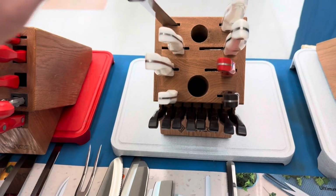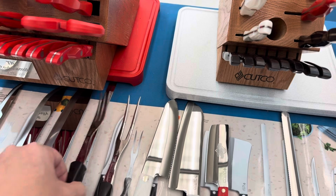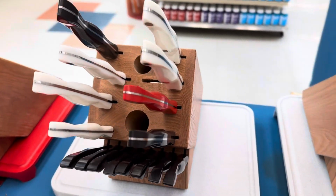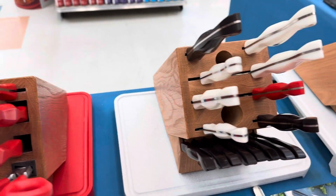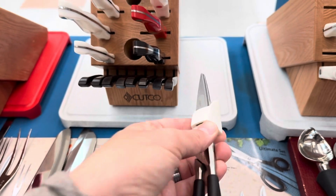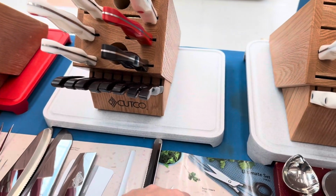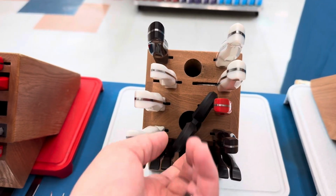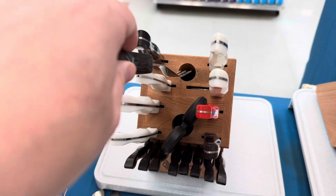And then normally you get Cutco forks, which I love. But if we're going to really customize this set, you can see there's no spot for the scissors unless you want to pay $5 and get this little shear holster, which might go up a few bucks over time, and do your scissors on the side, which you can easily do. Or in my perfect Cutco set, you get a pair of scissors in there and you keep the 3-prong granny fork there.